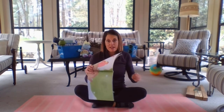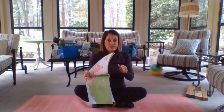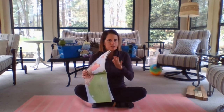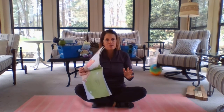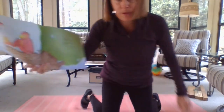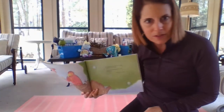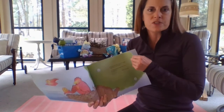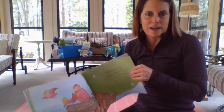For this next page, you're going to need a blanket. So if you can find a blanket, if not, you don't have to have one, but it would be helpful. I got an oops, so oops, Miss Patty made a mistake, but I'm still wonderful, right? Remember those? We say those a lot. I say those a lot, at least. Because you're going to wrap up your body a little bit.